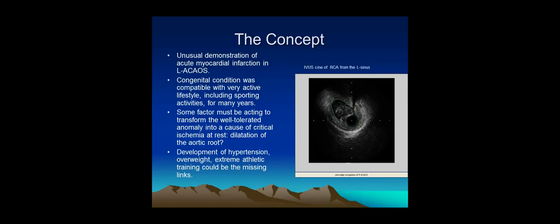We are anxious to have him back in the system, hopefully when Obamacare will cover his health services. It is possible that the patient that was able to be an athlete became symptomatic even to this level if there was indeed dilatation of the ascending aorta in these last few years, due to overweight and development of hypertension. But surely this testing of aortic dilatation distensibility is an important testing, because I think it is the missing link for the information we have now. I think we ought to start doing that.